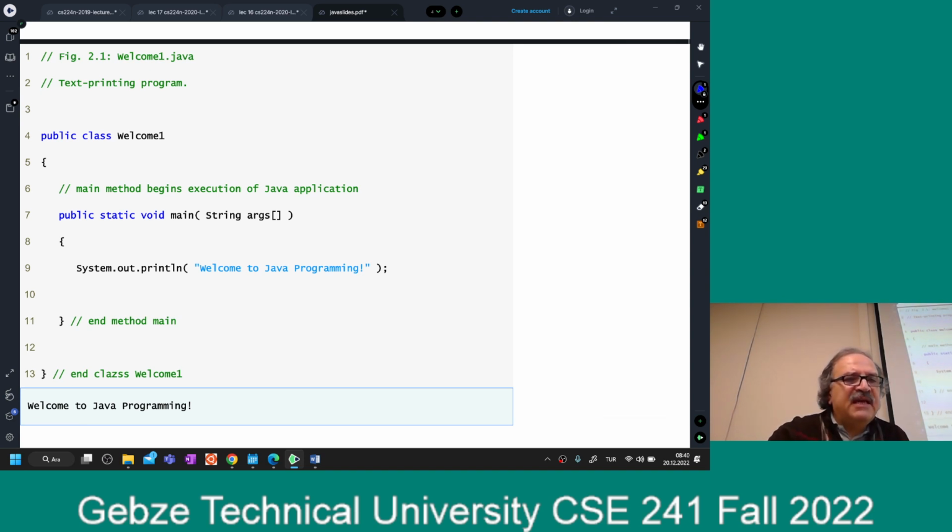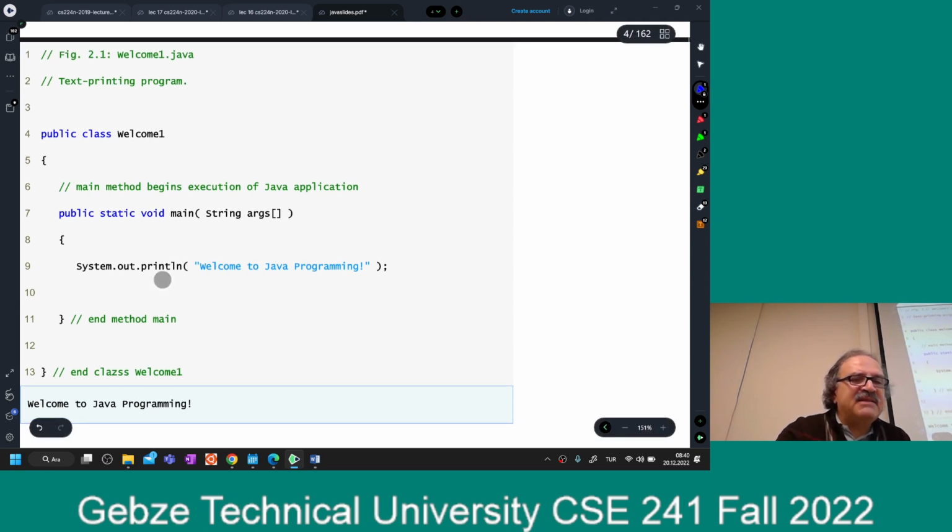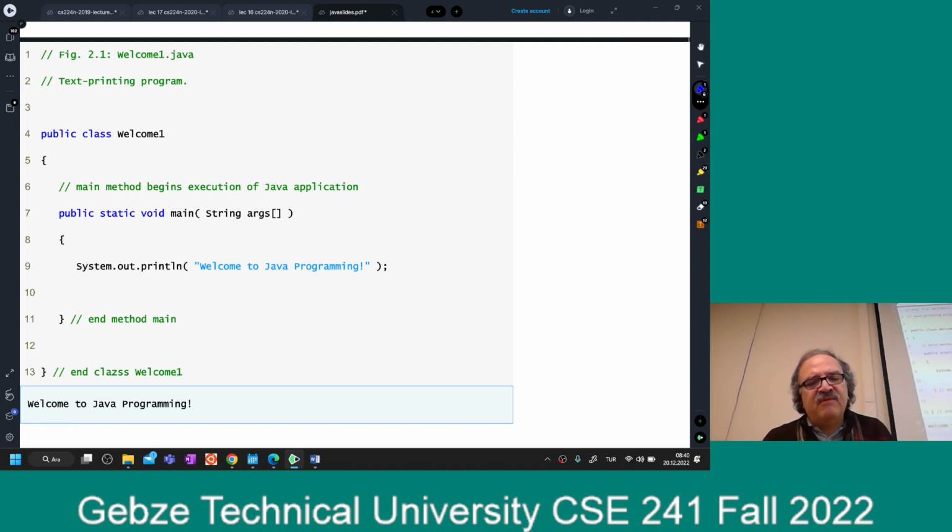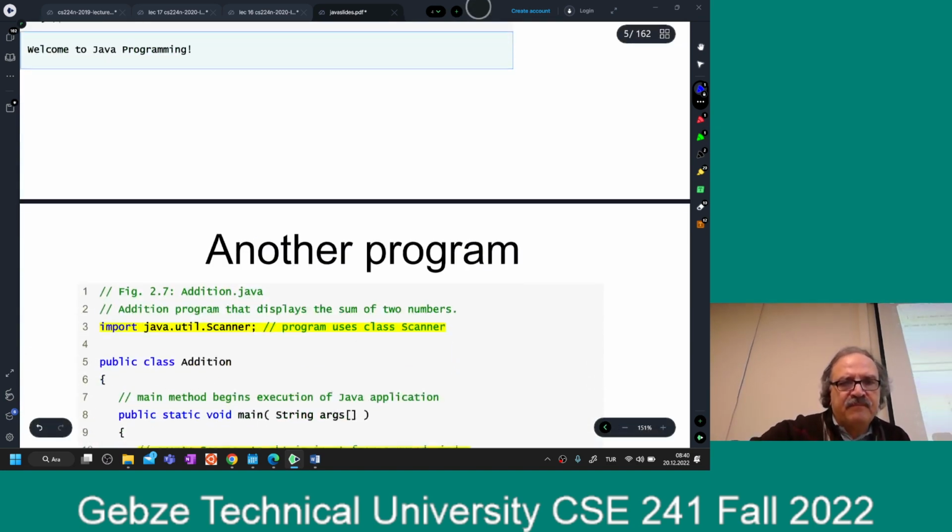Okay, as a single executable line, it has a println statement. It's like printf, but it only prints a string, and after the string puts a \n. Okay, out is kind of like the cout object of C++. System, we'll talk about the packages later. I think we started talking about them yesterday. System is one of the packages.